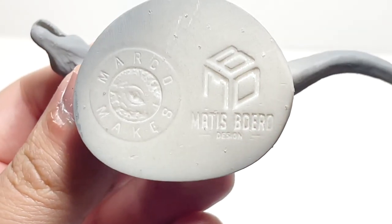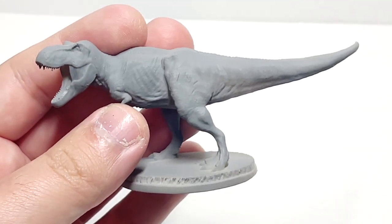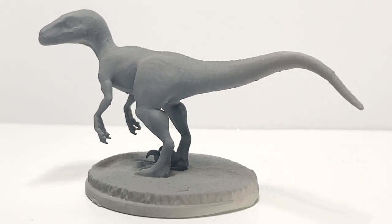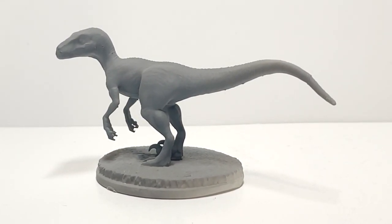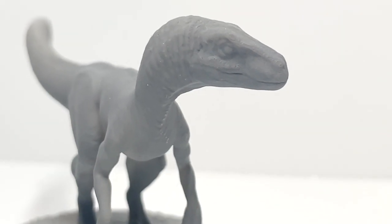Look at that, we've also added our logos on the bottom of the base. So you've had a look at the Tyrannosaurus, this is the Velociraptor. They've all got the same kind of base. I didn't want to make it too busy, so the attention goes directly on the figure and you're not distracted by excess of detail. I also wanted to give them sort of a natural pose.